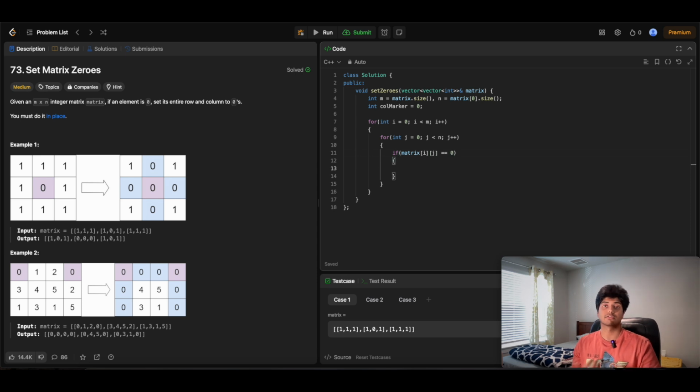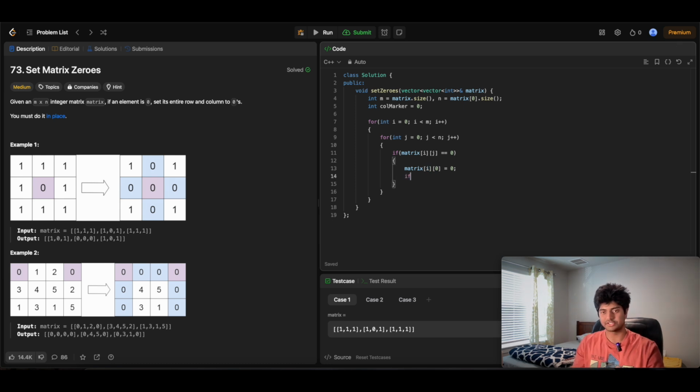That current location row column is a 0, well, we need to make our proper hashing. So what we can do is, since we know that the first column is always the row hashing and we're not worried about the column marker, this can automatically be initialized to 0. So this basically tells us whatever row we're on, the first element is always going to be a 0. And that's what the left side is going to be, right?